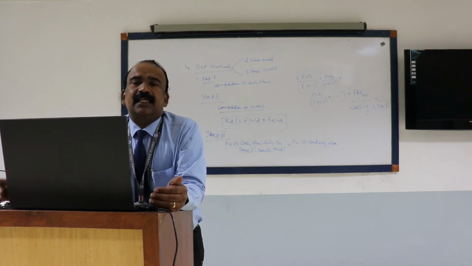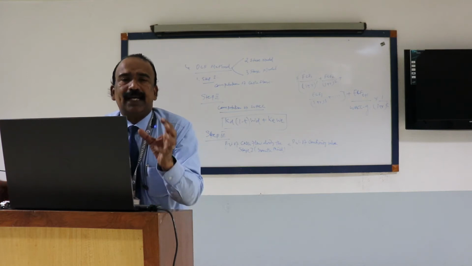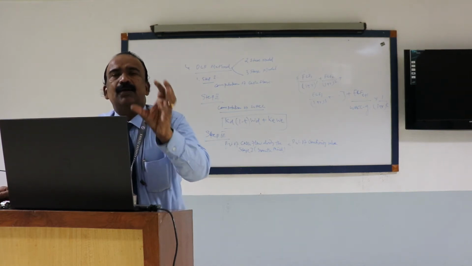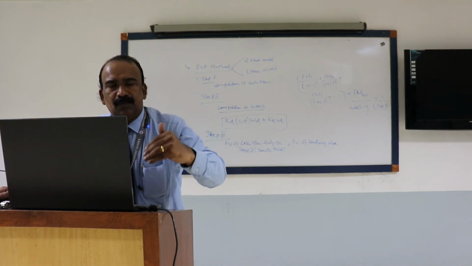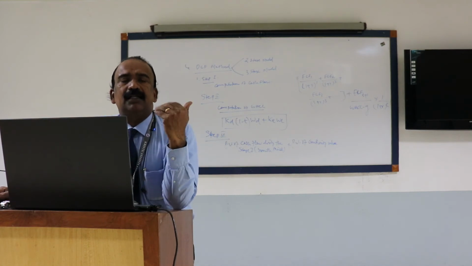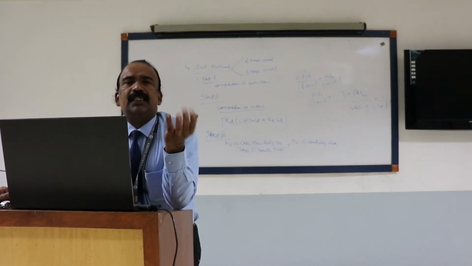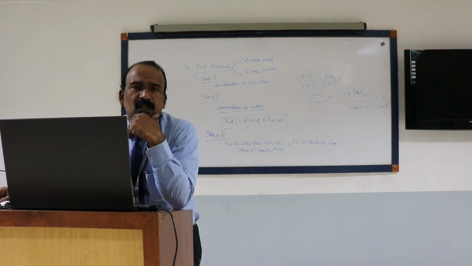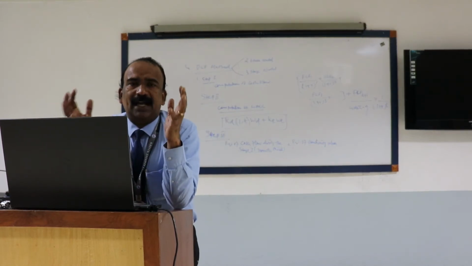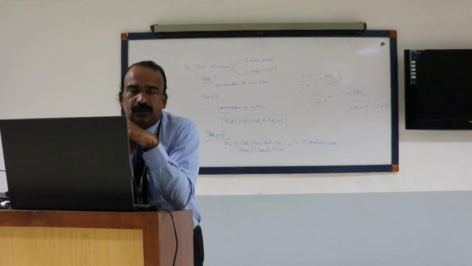Then calculate the present value of cash flow. So how do we get that? Cash flow divided by 1 plus R power 1, plus, if it is for 5 years, cash flow of the second year divided by 1 plus R power 2. Then cash flow of the third year divided by 1 plus R power 3. And the fourth year, cash flow of the fourth year divided by 1 plus R power 4. And the fifth year, cash flow of the fifth year divided by 1 plus R power 5. So that will give us the present value of cash flow during the growth for stage 1. Stage 1 is a definite period of growth.